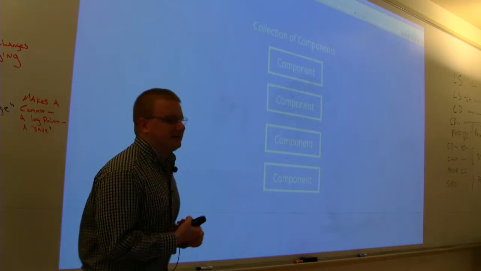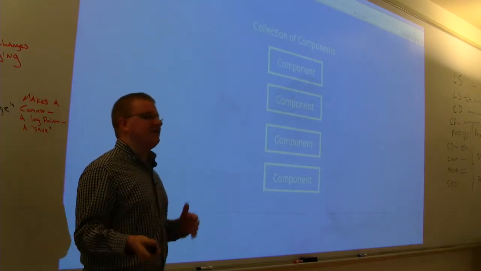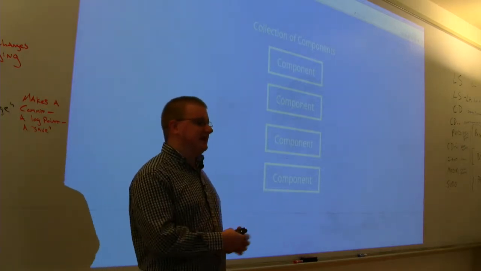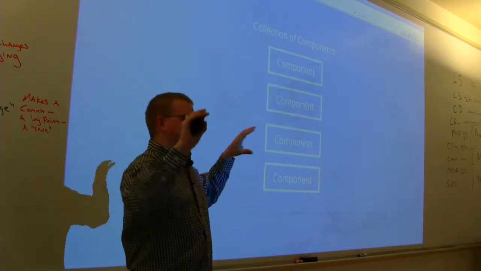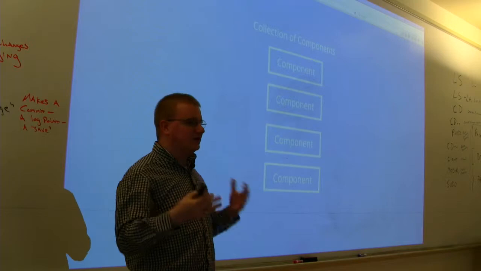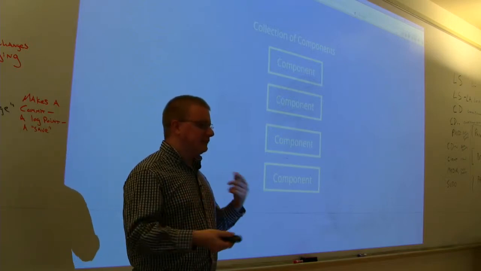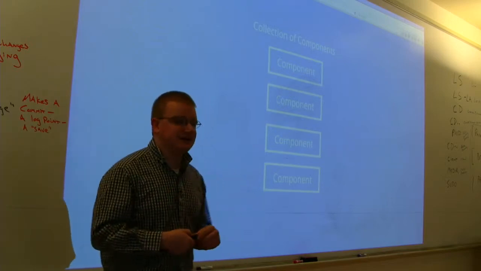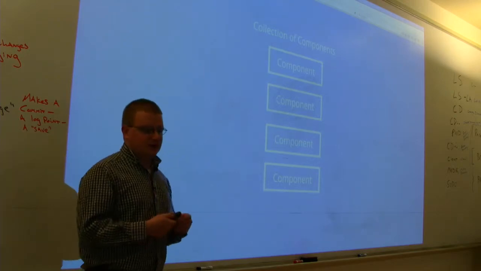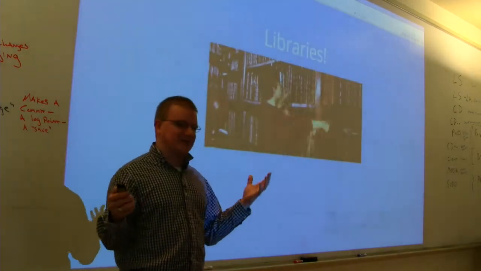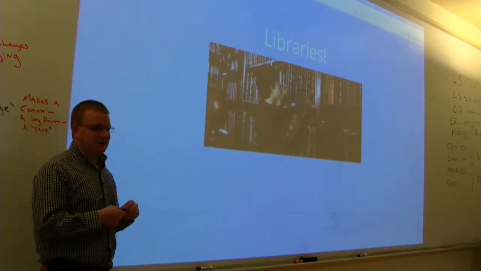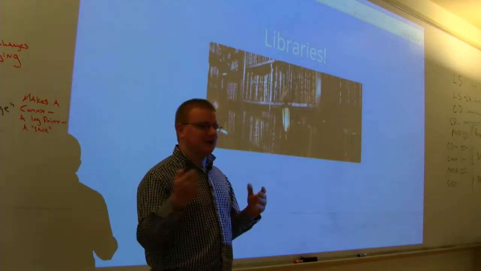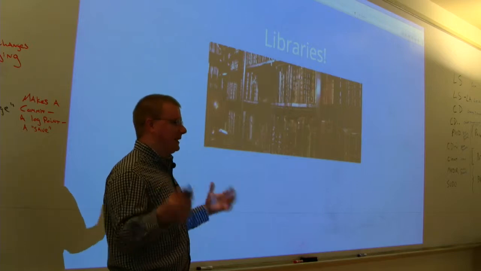We might see that every site that we build has a nav bar, and every site that we build has a set of tabs, or a menu, or an image and text next to it, or there are all sorts of components, and we end up reusing them. We see these patterns in structure. And so this is how libraries came about. We started to realize that all these components that we were building could be reused, they could be shared, they could be put into collections.